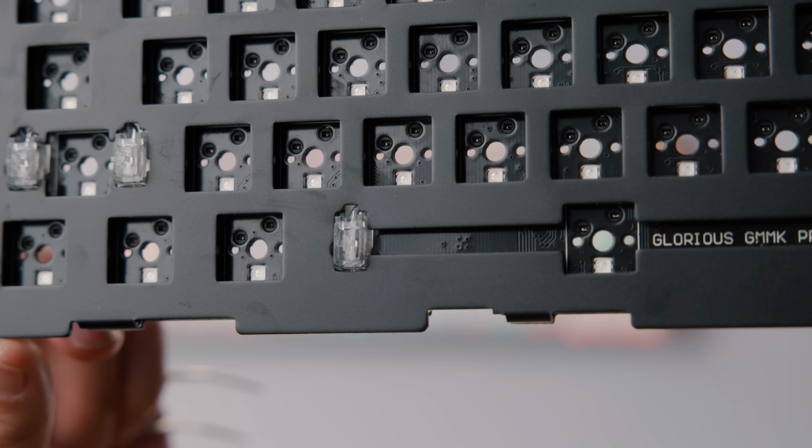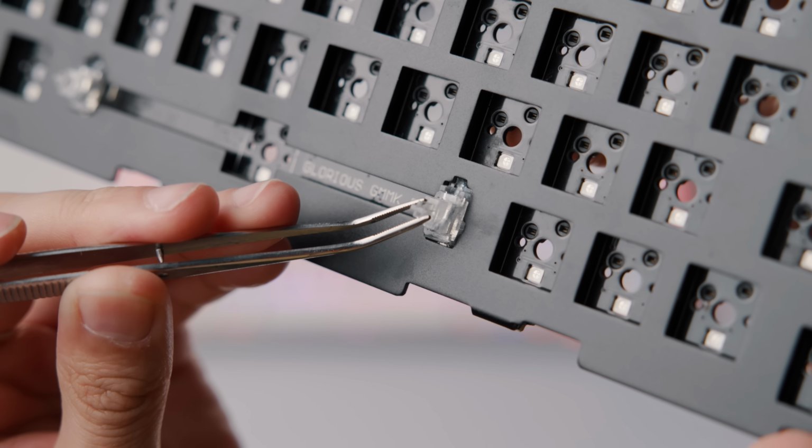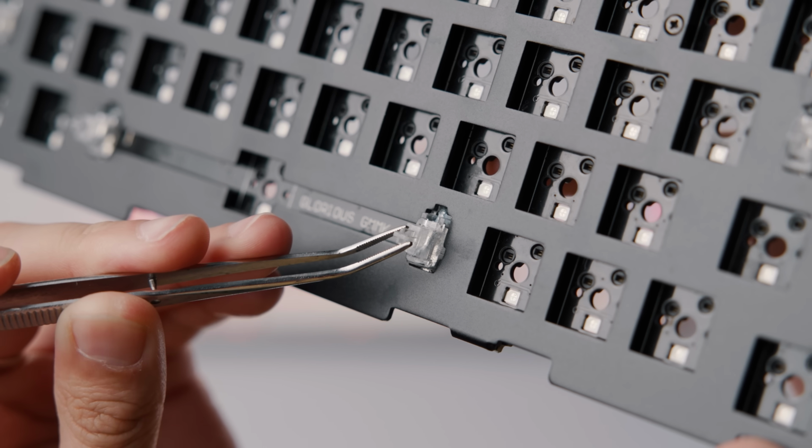Okay, onto acoustics. First things first, let's talk about those GOAT stabilizers. They are pre-lubed with G-Lube, both on the plastic on plastic areas as well as on the wire, but it's not enough. I've heard worse stabs on other boards, and any veteran enthusiast should be able to tell it's been lubed somewhat, but once again, Glorious kind of shot themselves in the foot it seems, calling them GOAT stabilizers, as I've also heard better tuned stabilizers from other pre-built keyboards out of the box.